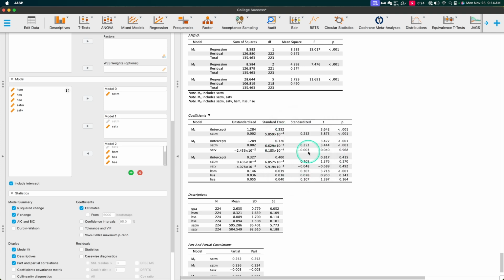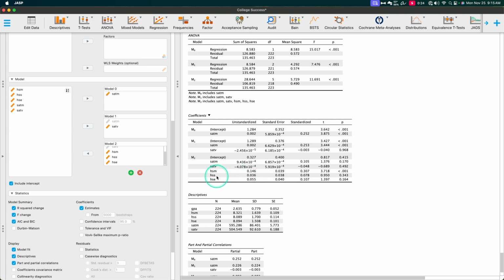So it's not only no change on our beta here, but it's actually a negative verbal score. And it's even worse when we take a look at it in model 2, it's negative 0.05. So in fact, English scores on the SAT slightly work against a person's GPA in a computer science program. And you can see here that a high school English score does not contribute.